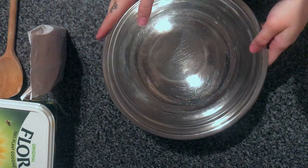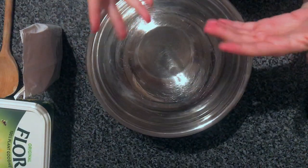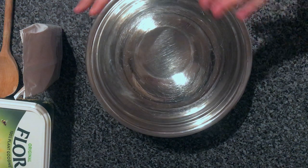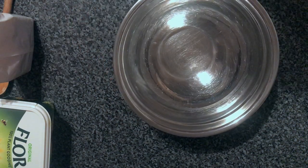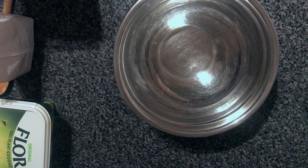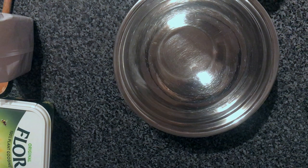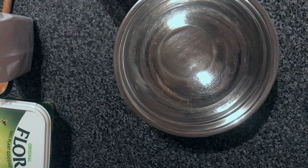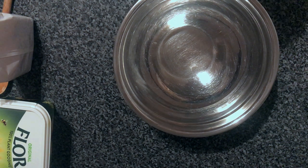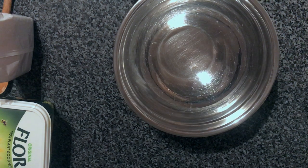So we've got this setup going on. We've got it so you can actually see the bowl. So you're just going to be seeing my hands and mostly my sister's hands as well, pushing things in and out and so forth. Okay, so the first thing on the cookie mix was preheat the oven. We've done that, and we've greased and lined our tray. So the next thing the instructions tell us to do is to pour the cookie mix into a mixing bowl.